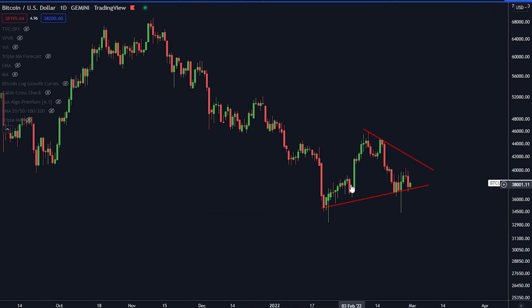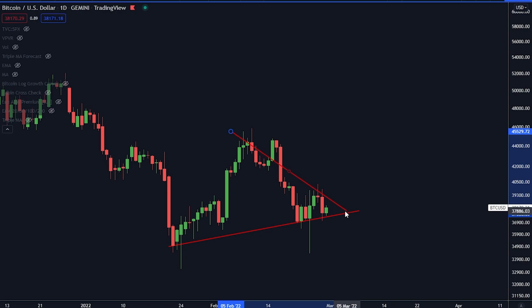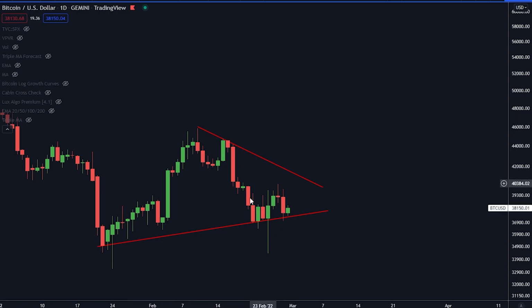But I want to talk also about the daily time frame, because on the daily time frame we are forming a little bit of a triangle. So we have this support level sloping upwards, and we have this trending down. Now, you can draw it like this. You can maybe also draw it from the bodies of the candles like that, and consider this thing a fake out. I think the most accurate way to do this is like this, so you can see that it's very clearly two trend lines that should be considered important here. So we may see some kind of breakout here sometime in March or before March.